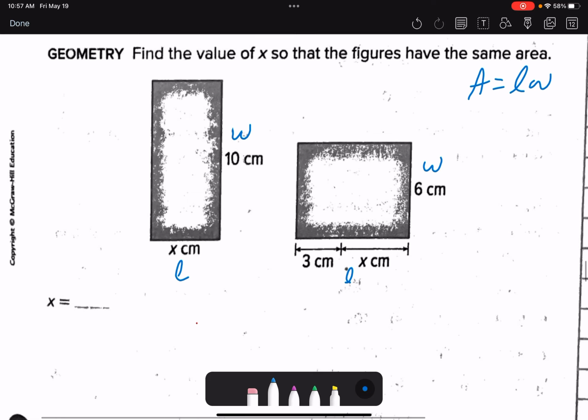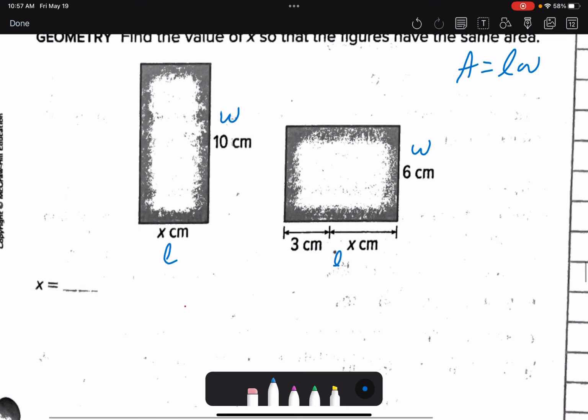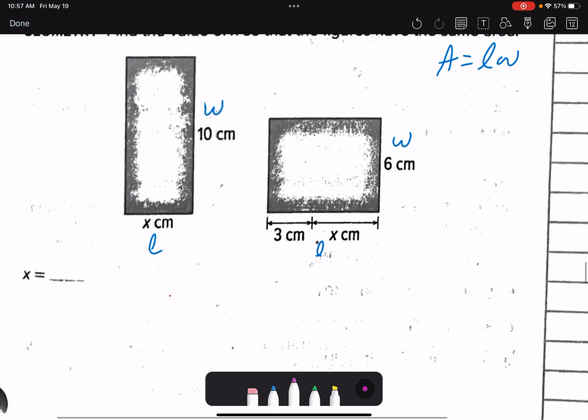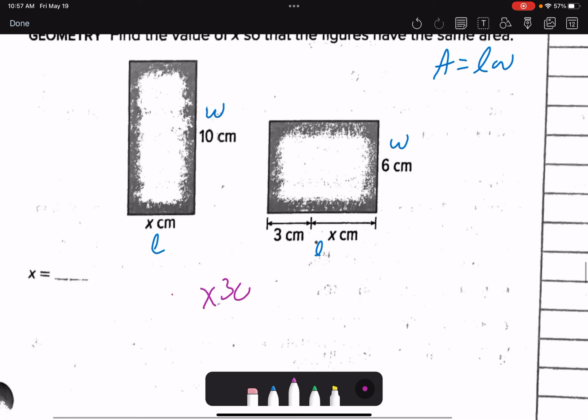So let's start with the rectangle on the left side. On the left side here, we have x and w, and length times width means that we're going to multiply them together. Now, one thing I am going to point out is that you're not wrong if you do this, but it's not seen as proper. So even though I labeled this as W and W is second here, I'm going to put the 10 in the front just because that's what's considered proper. But again, you're not wrong. Either way, that is 10 times x. Okay. And then I'm going to put the equal sign and do the other side.